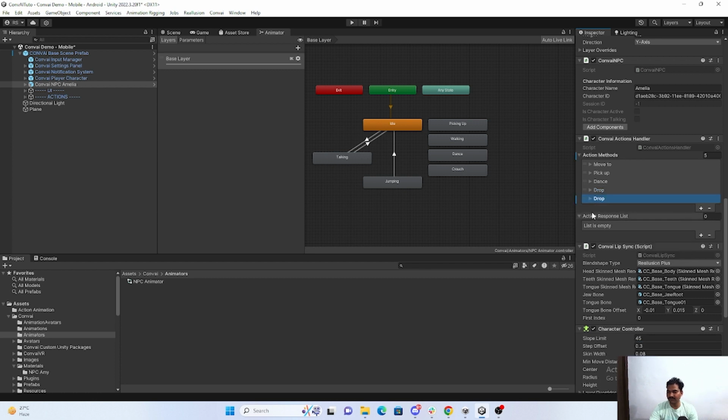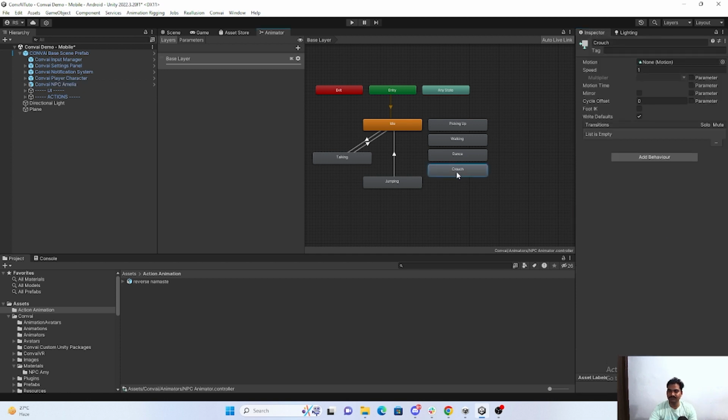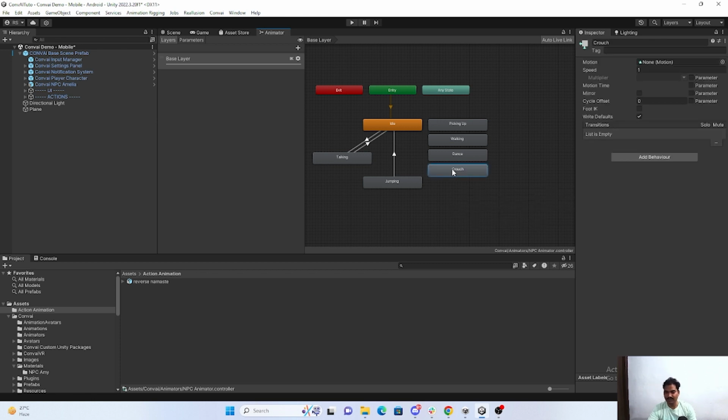Okay, first you have to click on the plus button, and here is the action, that is drop. Okay, so we are going to change it. So here we have the animation that is the reverse Namaste, and give it the name reverse Namaste. So basically this is the action, and you have to call this action. Means whenever I am pressing the A button, I will ask her, can you perform a reverse Namaste, so she will perform. And here is the animation name. So what we have to do, here is the state, or you can take a new state, or you can just duplicate this one. So it depends on you.